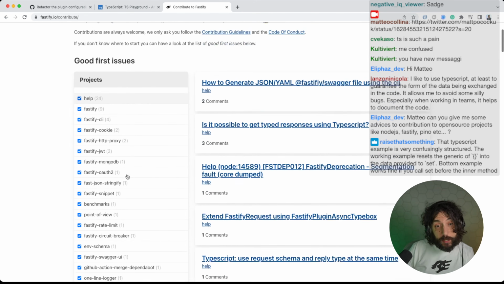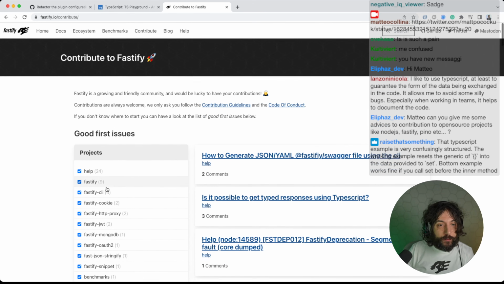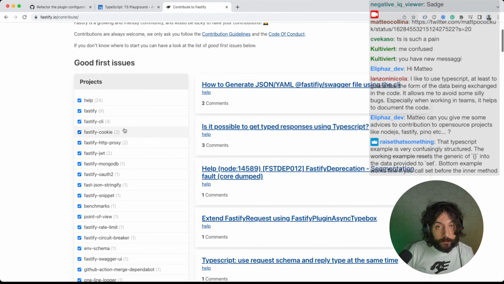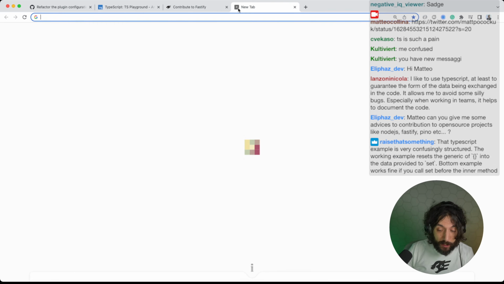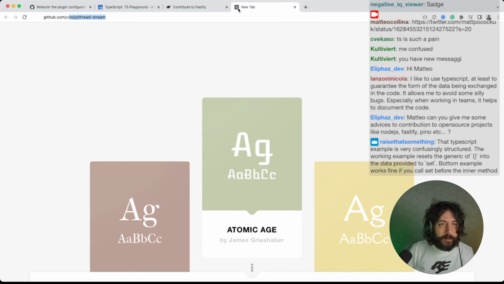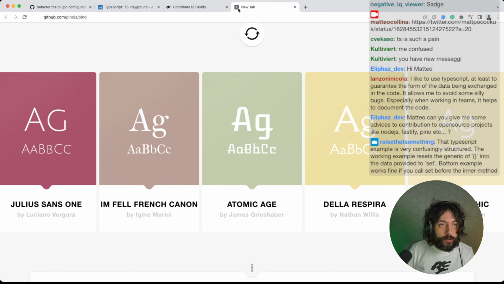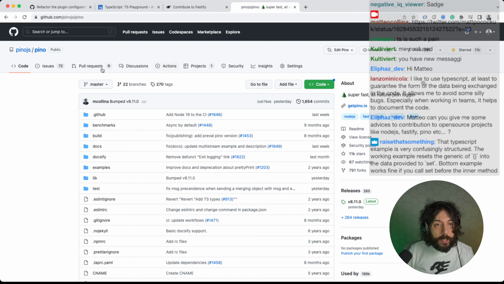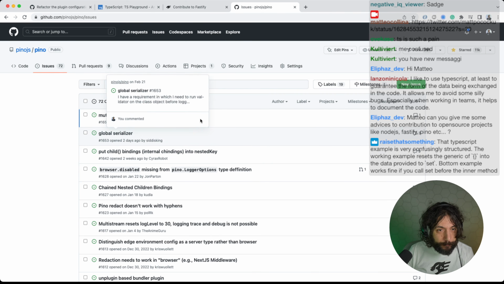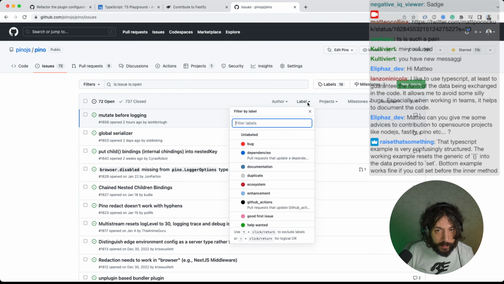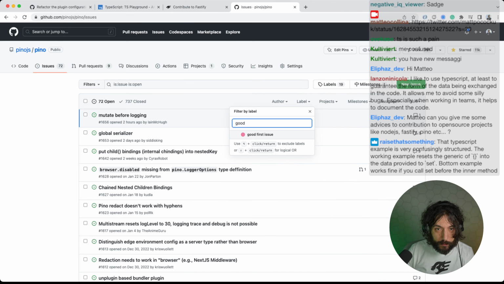And here there are a lot of good first issues that you can tackle. You just pick some of them. For Pino, we don't have a nice website like that, but you could go to pino/pino and you can get issues here labeled good first issue.